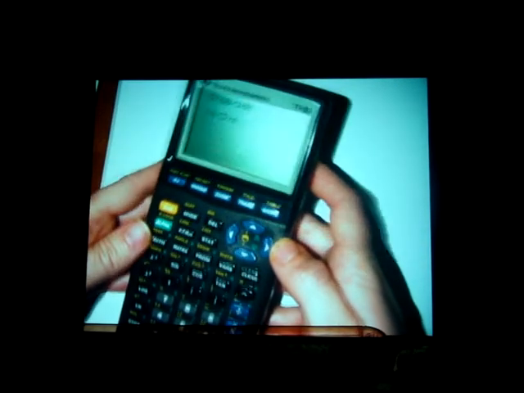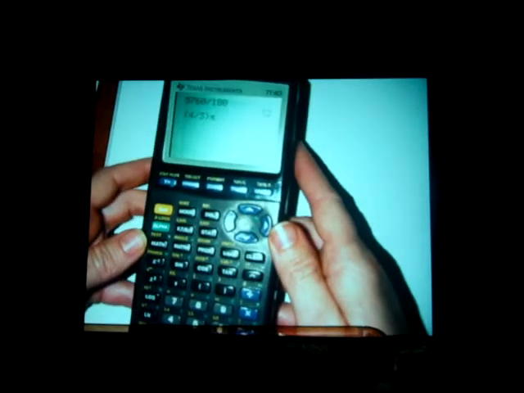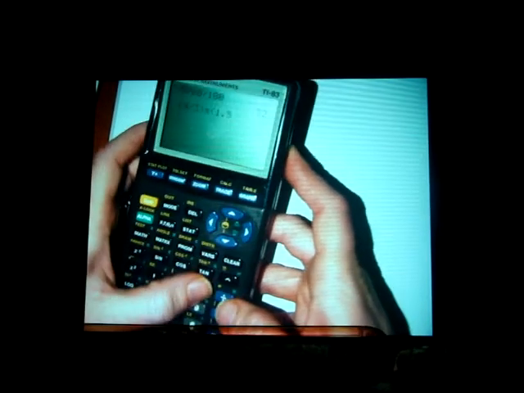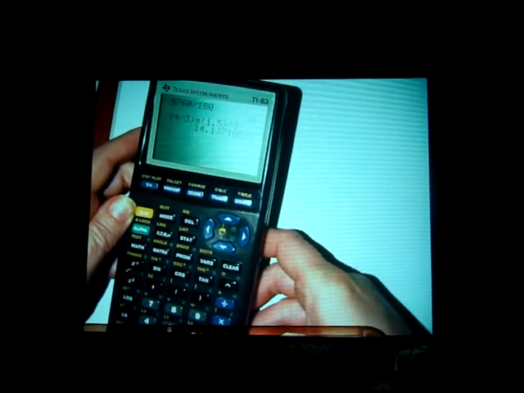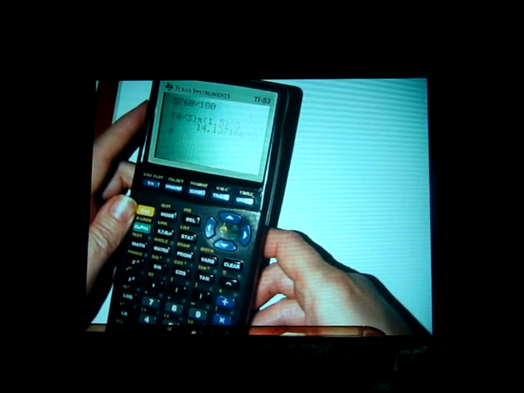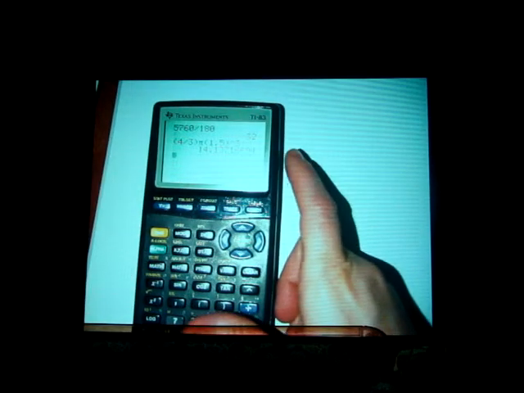If you don't see the pi key, you would use 3.14. Open parentheses, 1.5 up 3. So this is saying 4/3 times pi times 1.5, which is cubed. Then enter. That's about 14.14. Well, we're not quite finished with this problem yet. 14.14 is how much for a single scoop.